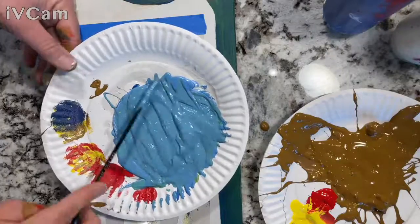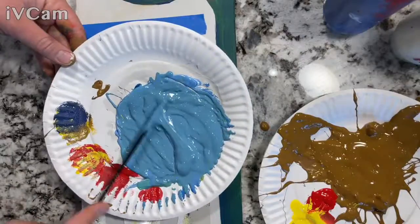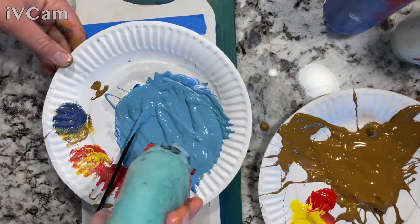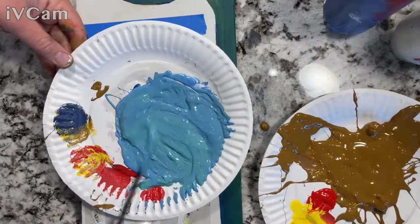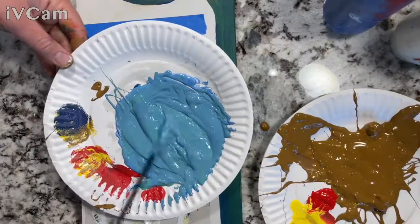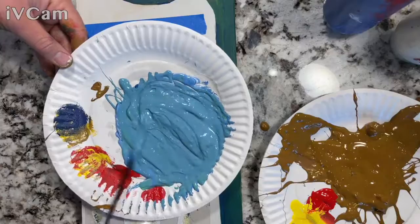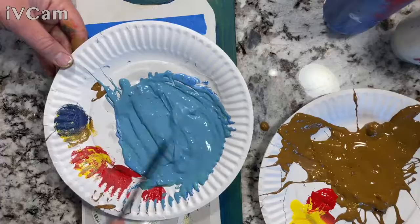I think that's going to be the color for me here. A little bit more of this. Okay, there we go. I think that's what I'm going to end up with here.